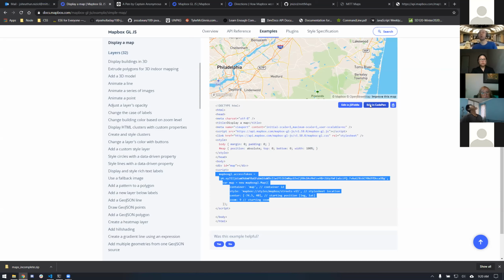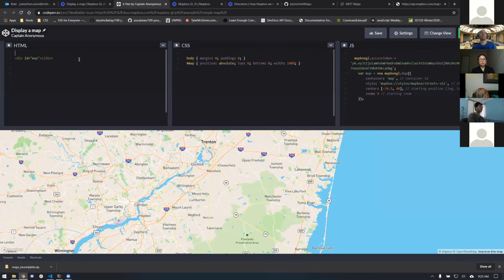If you view these in JSFiddle or CodePen, which are online editors that we'll probably use later, you'll see they're broken up into HTML, which only has a div, and CSS, which has just some styling: body margin 0, with 100% on the map so it takes up the whole screen.